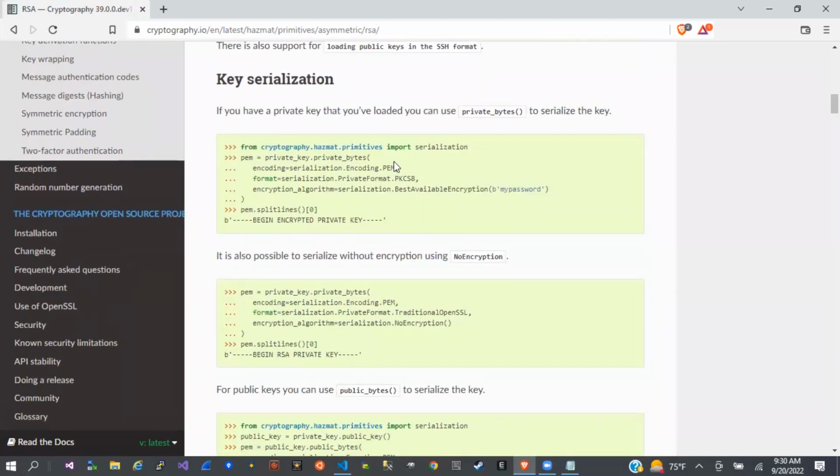This section talks about exactly how you serialize it. You save it, you format it so it can be saved. So again, it's just taking the private key and private key bytes. You pass it an encoding parameter, a format, and then if you want to have encryption, you can pass in the encryption.